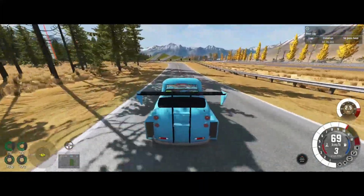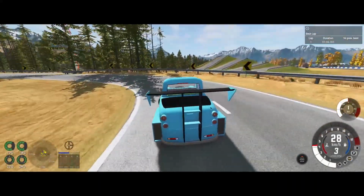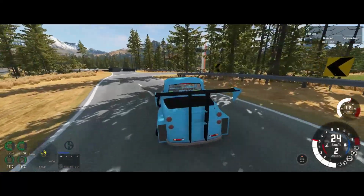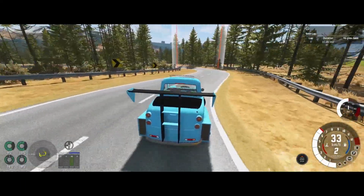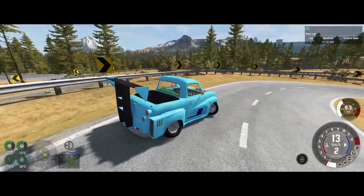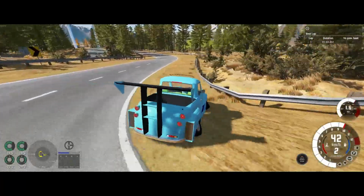Oh God, this thing is a nightmare. It's so bad. All right, down to second gear, down to first gear. Gotta keep it in that power band, baby. Woo! Yeah! Oh, handbrakey, handbrakey. Woo! Yes! Tokyo Drift, baby! Woo! Oh no, gotta watch out.